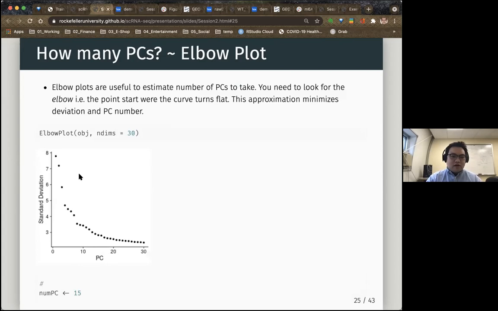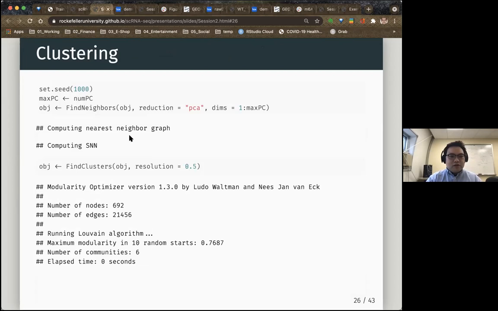So here we take the first 15 principal components, find the neighbors, and compute the nearest neighbor graph. Based on this, we can distinguish how many clusters are inside our data set. You can fine tune this.